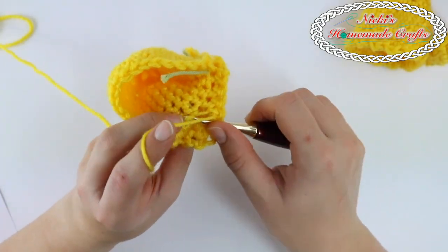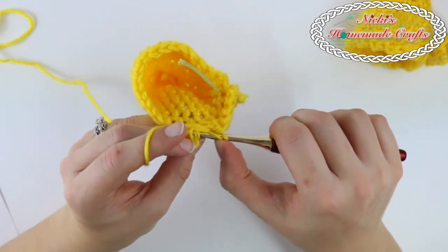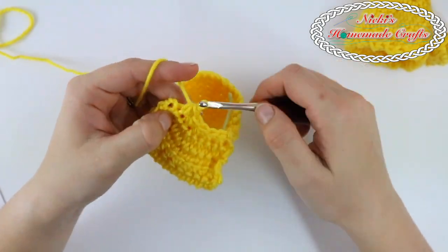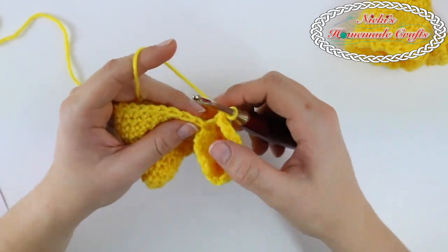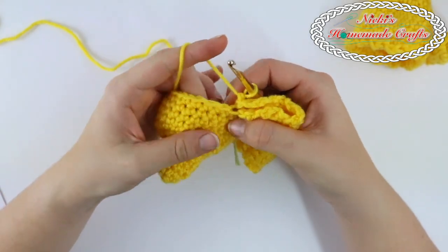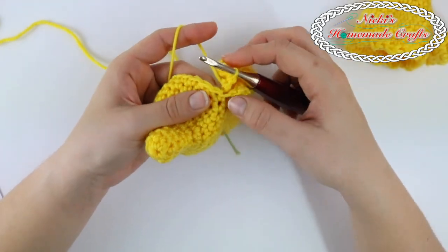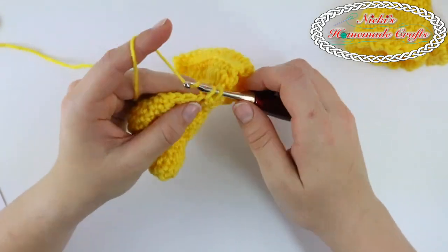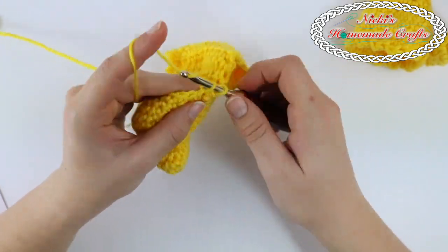All right, last one. All right. And now you're just going to finish the round right here with single crochets. Okay, so you make sure that you go into the right one, and just do single crochets until we hit our stitch marker again.